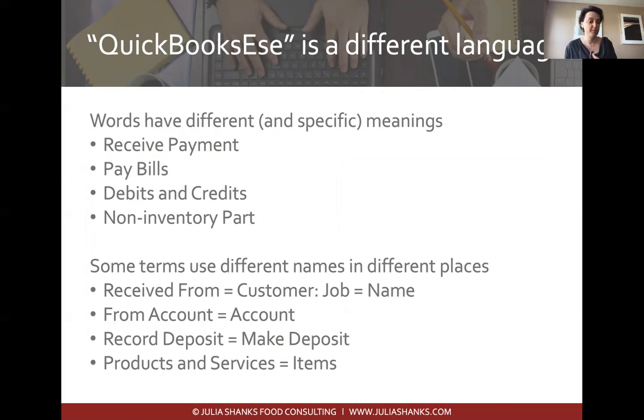If you're using QuickBooks Online, it'll talk about products and services. And in the desktop version, it's items. And actually, this is an interesting point in terms of products and services versus items. If you go online and watch a video tutorial on QuickBooks, it's helpful to know whether you're looking at the desktop version or the online version, because things are going to be a little bit different. Basic functionality is the same, but terms and where to find things are different. So it's really important to recognize that things have different names and they have very specific names.